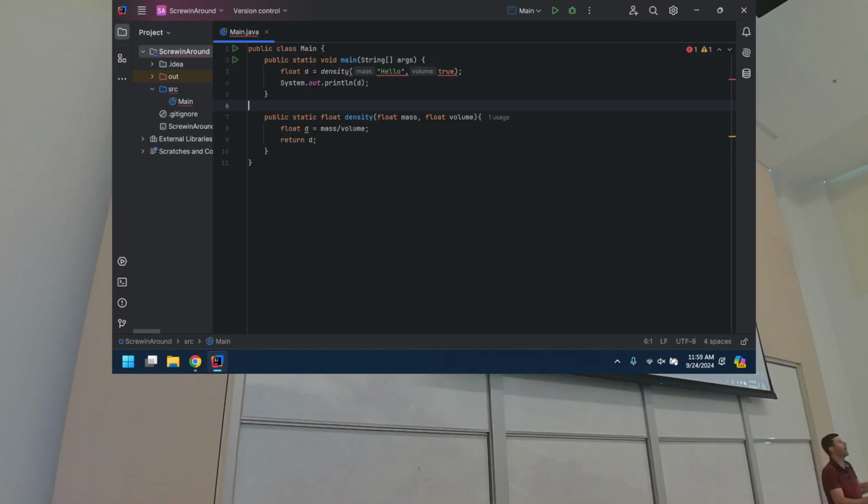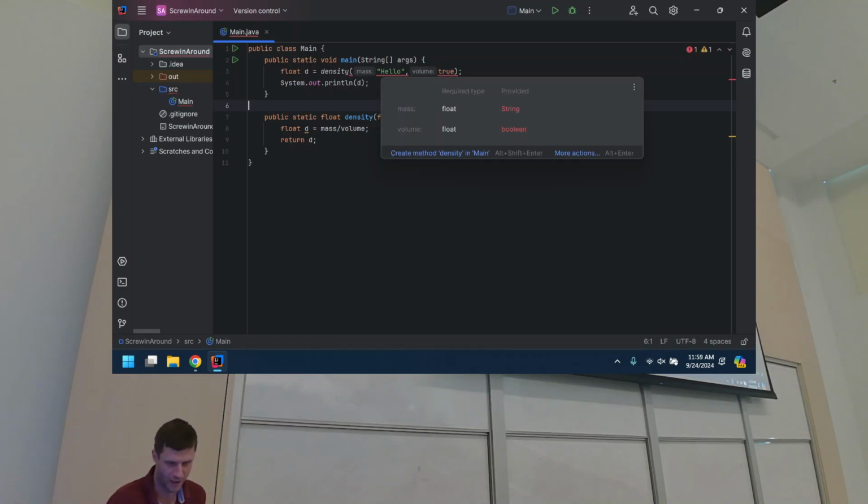But even before I hit run, even before I hit compile, you can see it's telling me, what the hell are you doing? Mass is supposed to be a float. You gave me a string.